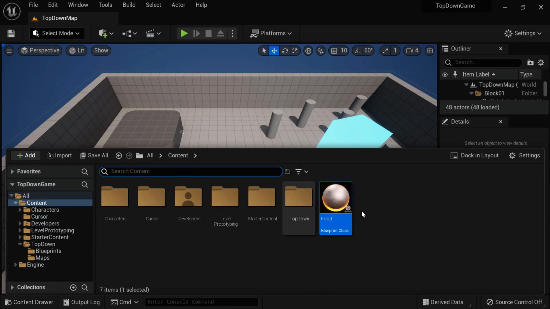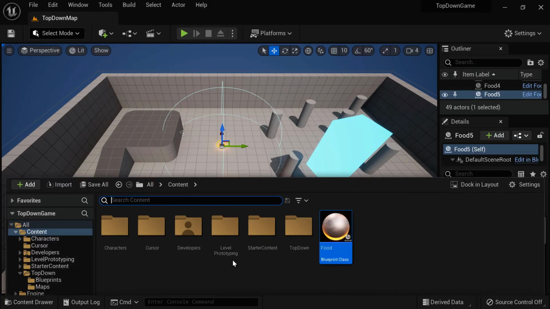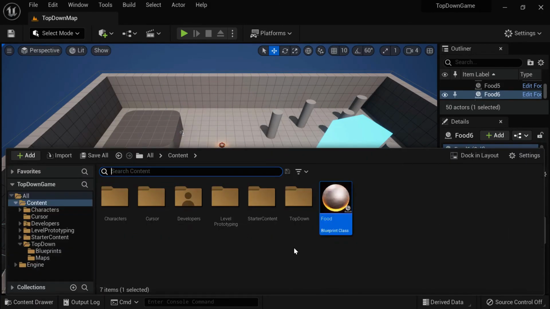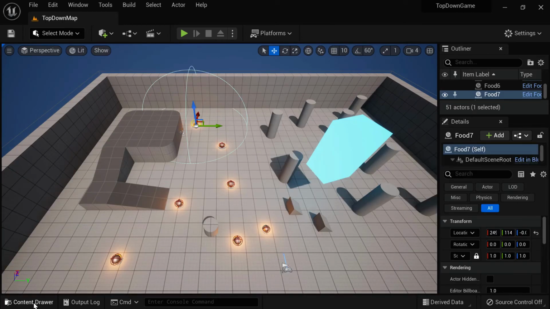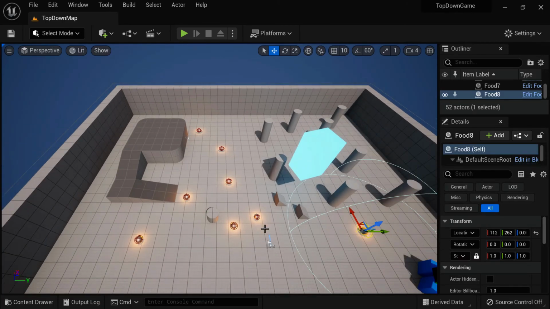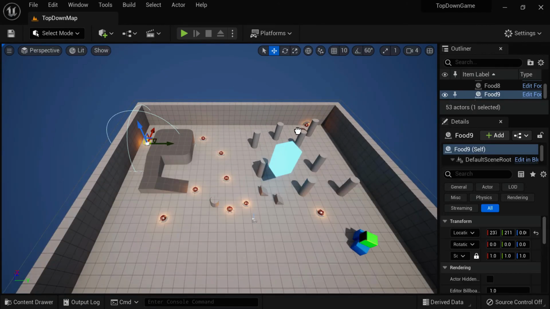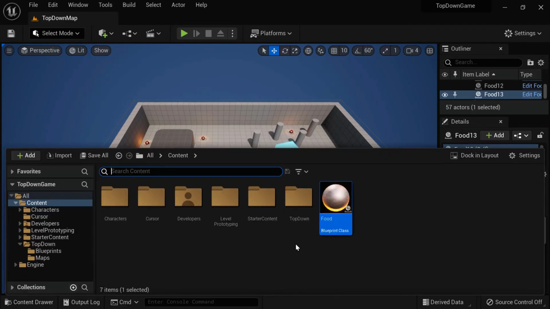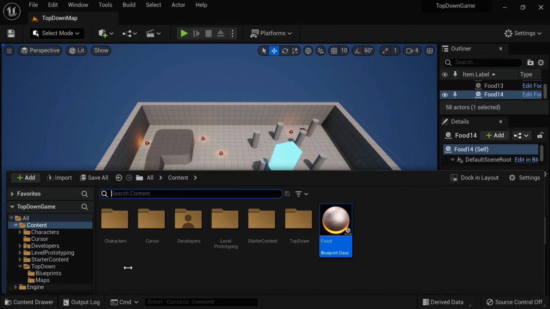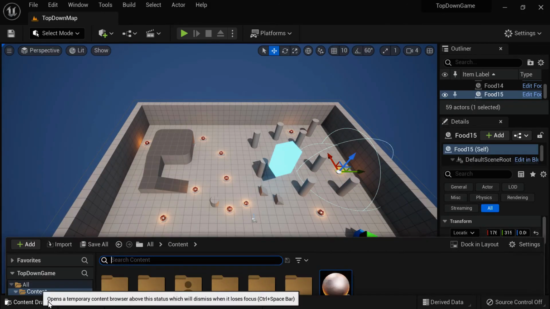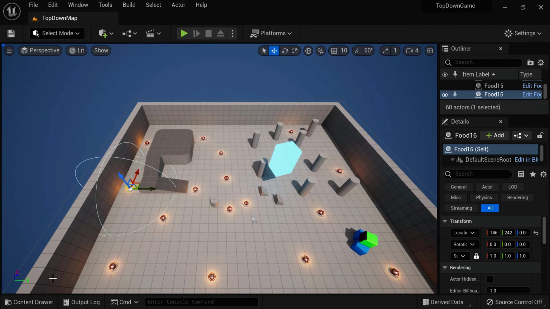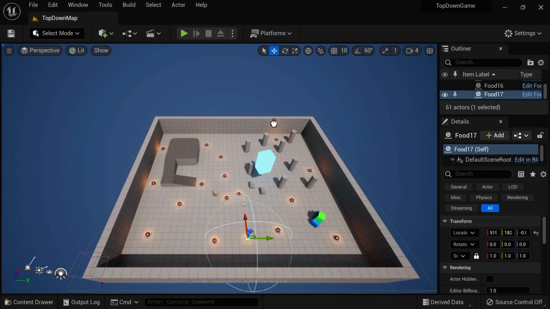We can add more food objects into the game just by dragging them into our game here. So you can reuse as many food items as you'd like. You can put them around the game. You can hide them behind objects. You can make a maze. You can set a time limit so that users only have a certain amount of time to find all the food. You can make the food hard to reach in different areas. You can make the food disguised. You can make the food hidden behind an enemy. So there's lots of opportunities for expanding this game beyond this starting point that we have currently.